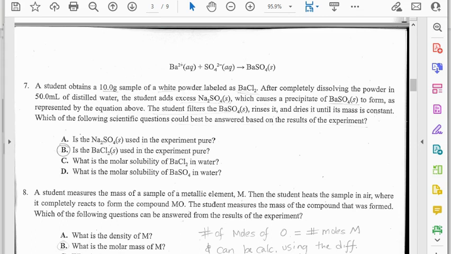Which one? That's also because I'm like, white powder labeled as BaCl, because we don't know if it's pure. We know that one is. You started with this one. Yeah, and you also add, that's it. We know it's that one, but it's a white powder. We don't know if it's pure. Genius.